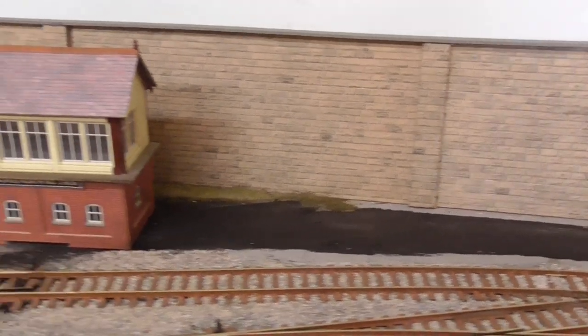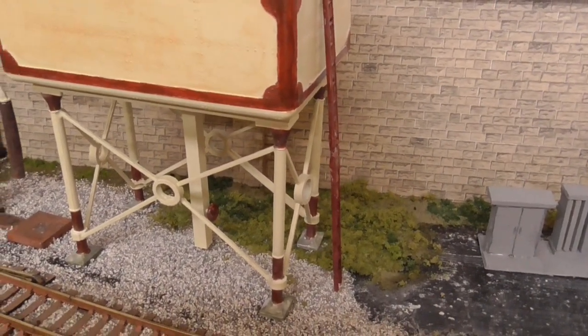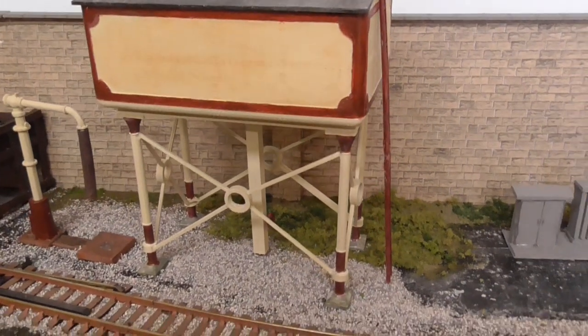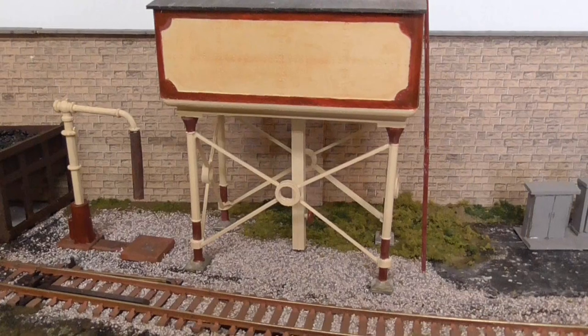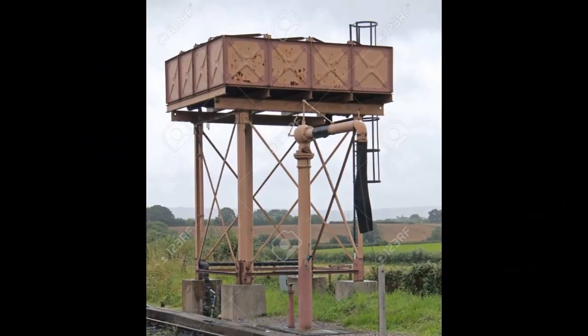The only area I've actually put quite a bit round is the water tower here, primarily because I looked at a photo on the internet and there was a water tower which was exactly the same as this one in terms of the base. It was all the ballast, and then at the back of it there was a lot of vegetation, so I've copied that.